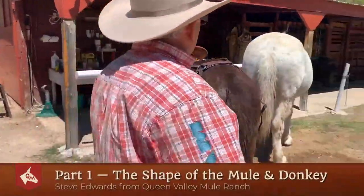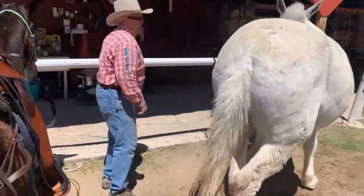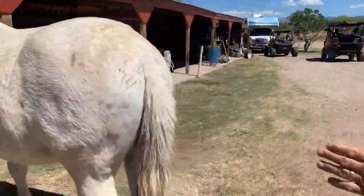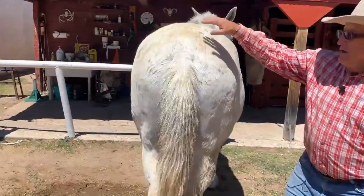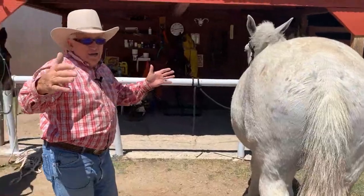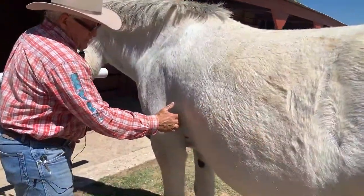So now, how mules are shaped. Let's look at the back of this mule here. Get over, mule. Get over. Right there. All right, now look, from back here, I want you to look at how you can see the mule's belly comes out both sides of the hip, on the right and on the left. You see that? So they're wider in the belly area. Now look here. Now notice how it comes from wider down to narrower.